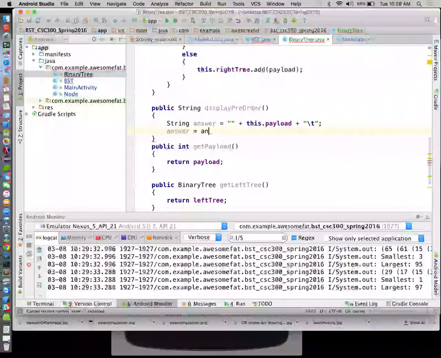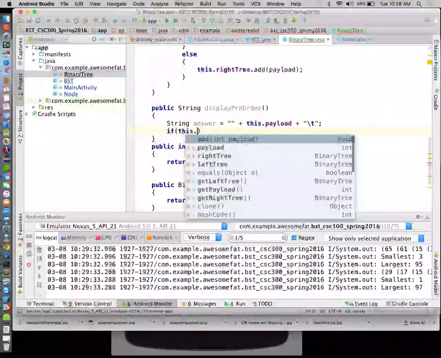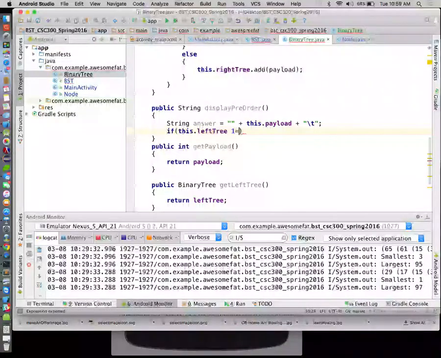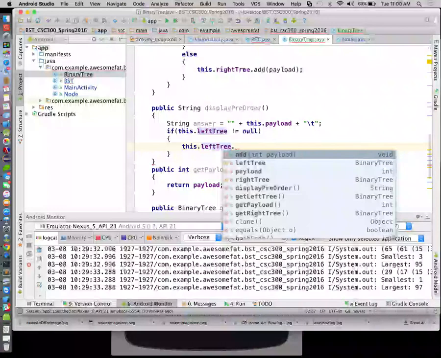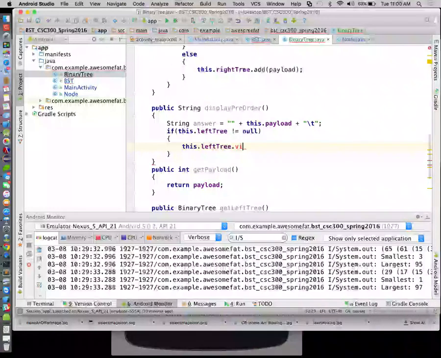So we'll say if this dot left tree is not equal to null, as long as we have a left tree, then we're going to go ahead and say this dot left tree dot display pre-order, and whatever it returns, we're going to tack it on to answer.